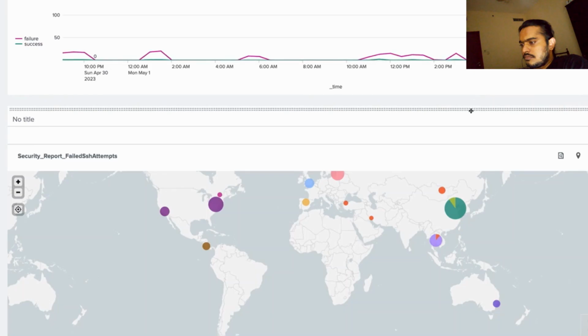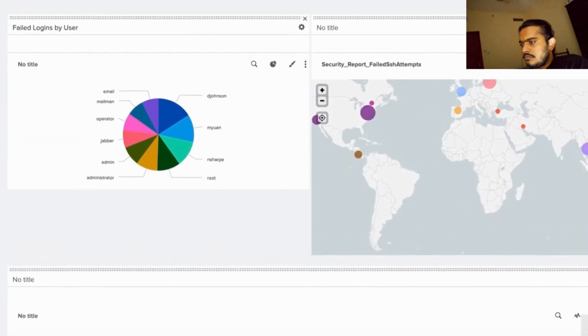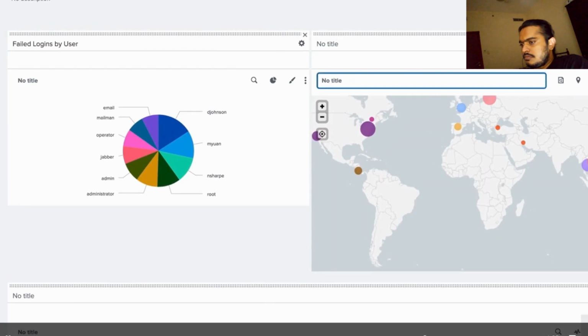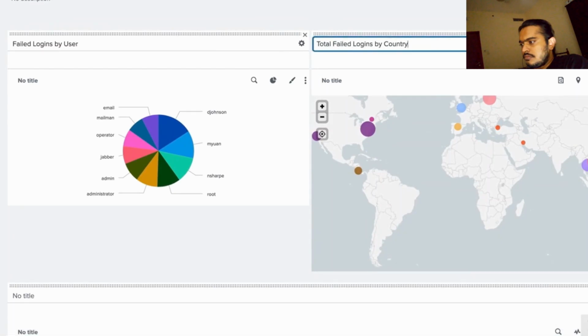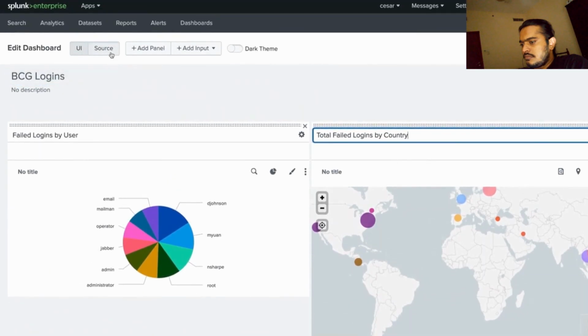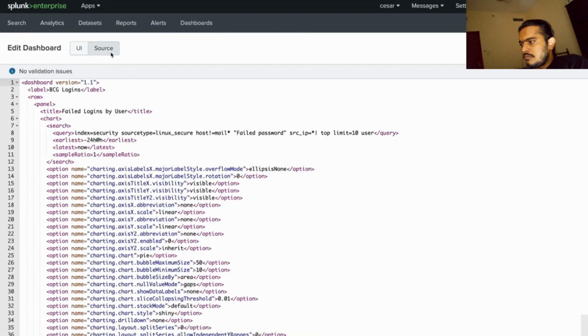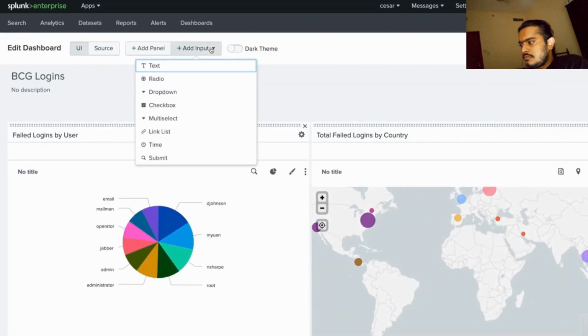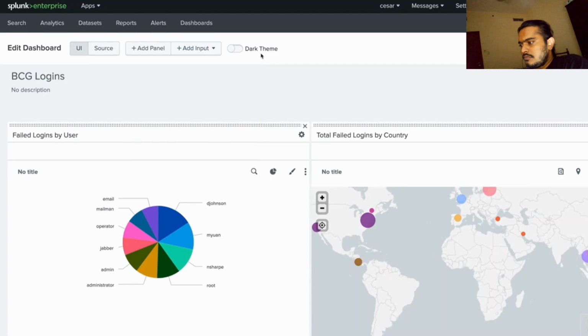We'll move our cluster map displaying failed login attempts next to the pie chart displaying attempts by user, and change its name to be a little more human readable. While in edit mode, we also have options to see and edit the XML source for our dashboard, add inputs, and select a dark theme for our dashboard.